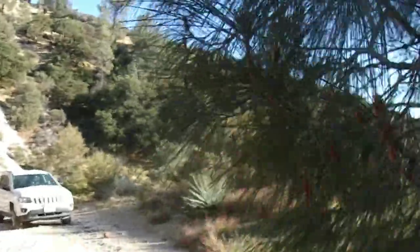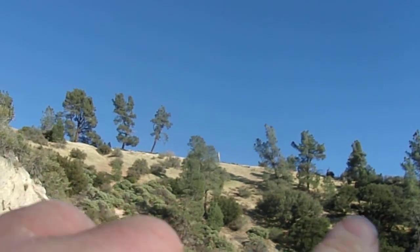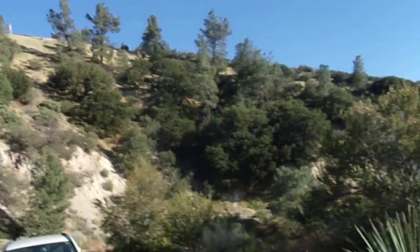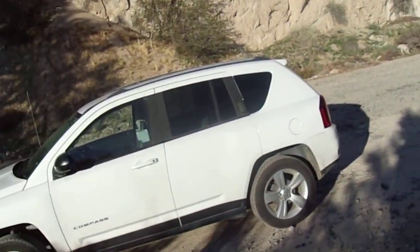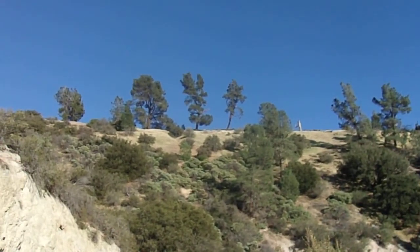Especially when in really extremely dry, sun-blasted areas, they can be very sparse. These ones are actually relatively luxuriant compared to some I've seen — some will fork about halfway up and you'll just see a couple of tufts of needles at the very top of the tree. Here's another cone that actually has a little more claw on it, kind of closer to Coulter pine. A gray pine grown in a moister location with lower desert heat will tend to be a little more luxuriant. This one here is a pretty densely packed tree, whereas those ones up there are definitely a lot less densely packed.